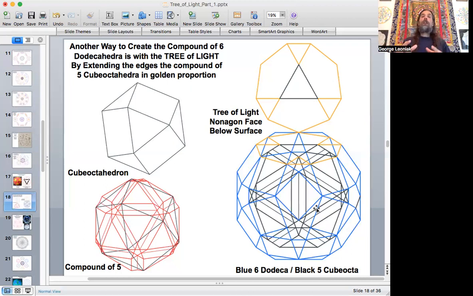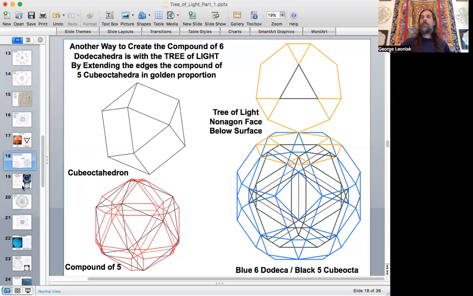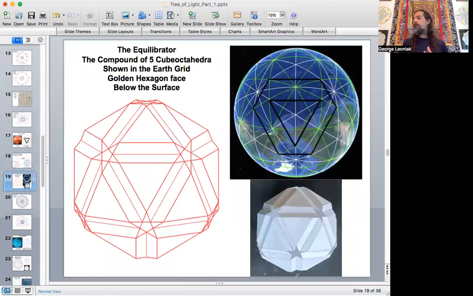just call it. If we still do the tree of light on this kind of evolved form, we still get a result of the relationship of the next higher structure form here, which is this cube octahedron, which was just really awesome to me that it continues to work at higher and higher levels. There's probably not any triangular face that you can't do this to and won't come up with some sort of really interesting result of form that is in a lawful type of structure. I'm not just making stuff up. This is following a process that has a relationship to the golden ratio that is inherent in extending those edges.